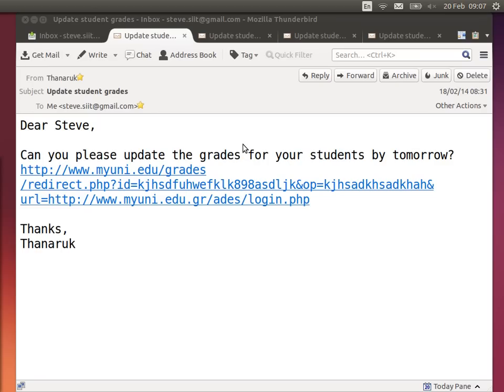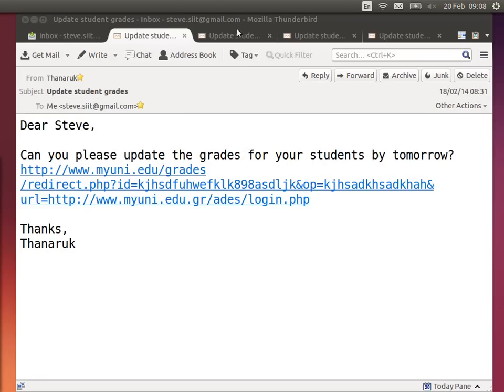Or the malicious website may have some virus on it. So you're redirected to it, and then that virus infects your computer. So what happens when you're redirected, there may be different results. This took advantage of the fact that the reader of the email trusts the domain.